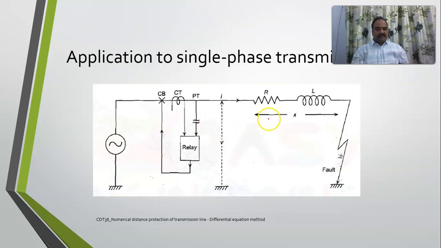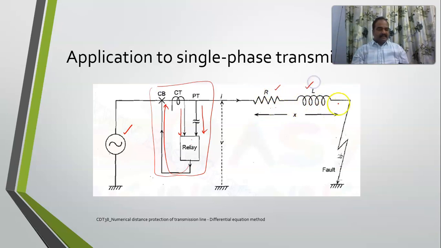So see here, this is the transmission line. Now this is my generator. Here I will be measuring my current with the CT, and this is my PT. Both will be fed to my relay, and the relay in turn gives a signal which will be given to the circuit breaker, which will be tripping the circuit. So this is my operating mechanism, and this is the transmission line which is represented by a simple R and L in series, and I'll assume that at this particular point there has been a fault.